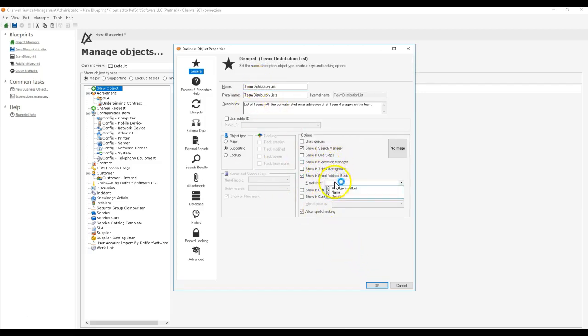Alright, show in email address book, manager email list. I'm wondering how that's going to play out when you actually use it, if you use it with many different addresses, because that's going to have commas, and the other stuff is not. It's going to put semicolons after it if you put something else in there, which might work, because it's not going to put a comma at the end of the list. Anyways, this doesn't need Search Manager.